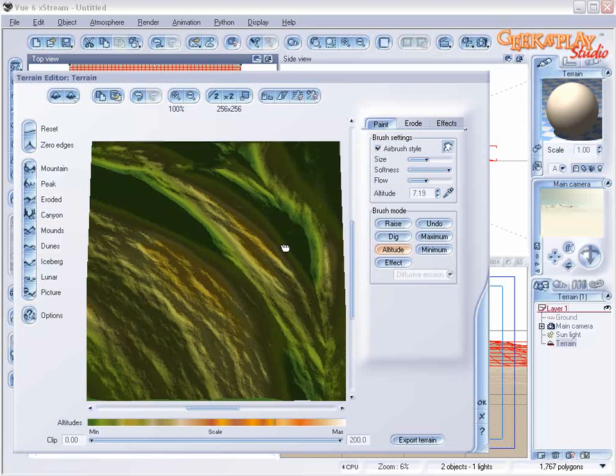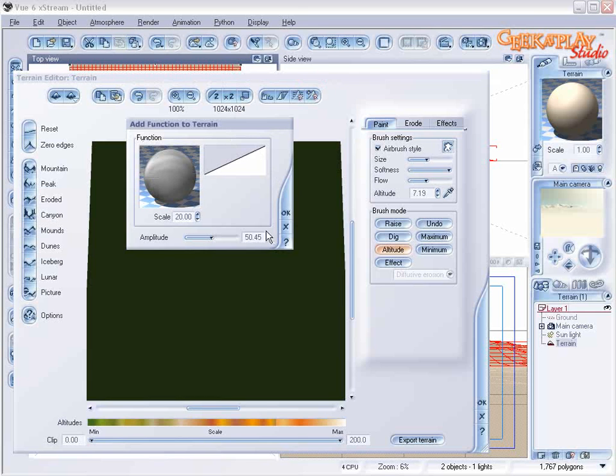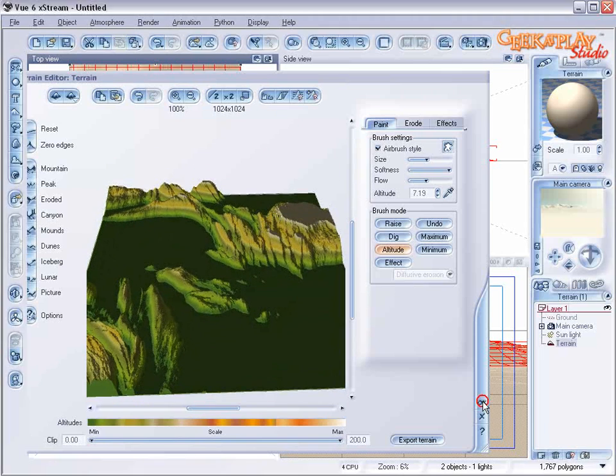But there's one thing we forgot to do before that, so let's hit reset, and then let's set the resolution and size to 1024 by 1024. And we might even want to increase it a little bit higher, but this is okay for now. Let's edit the function, and we preset it before, so click OK. And it's going to take longer because we increased the size quite a bit. We're just going to wait for that to generate our terrain. So you can see how that changes our terrain quite a bit. Let's click OK.